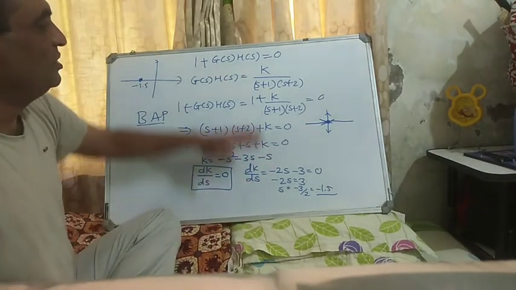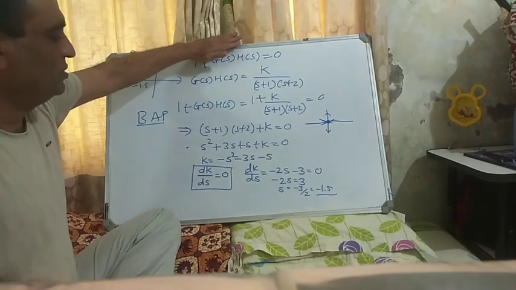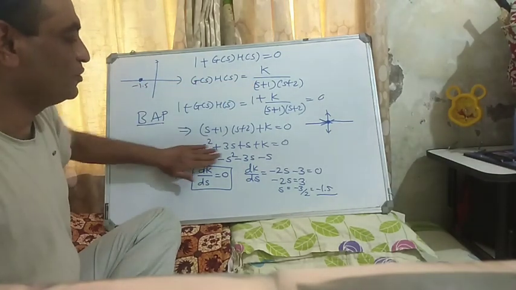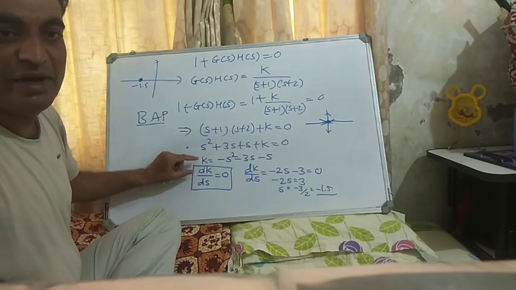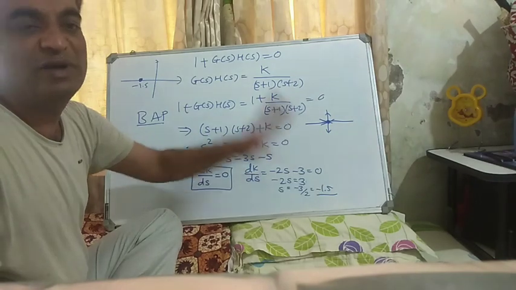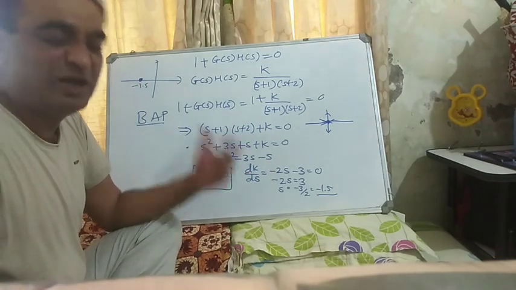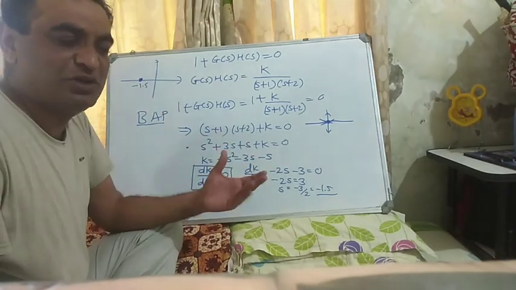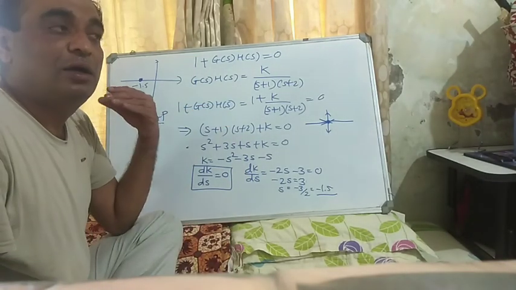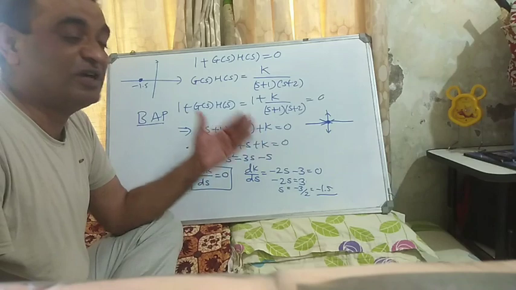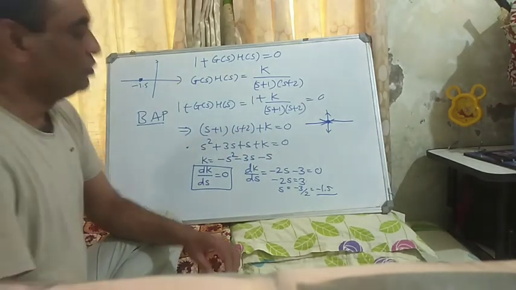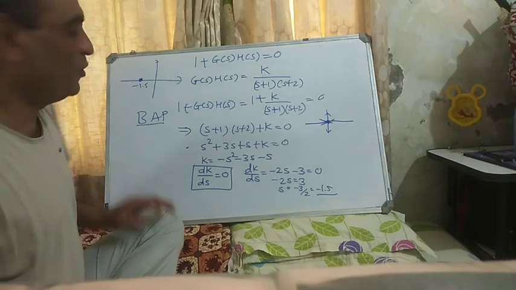So what is the procedure? Get the characteristic equation, put the characteristic equation in the form of k. So k is equal to something. Take the derivative dk by ds and put it equal to 0. Solve this equation and you will get one breakaway point or multiple breakaway points. Discard the solutions which are not lying on the real axis, meaning discard the real solutions which are not part of the root locus. So this was about finding the breakaway point.